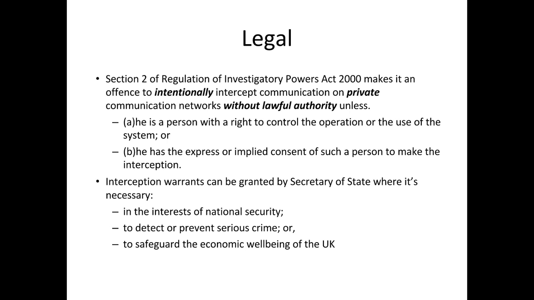Now, in the UK, Section 2 of the Regulation of Investigatory Powers Act 2000 makes it an offence to intentionally intercept communication and private communication without lawful authority to do so. And you can get interception warrants if you really want. And of course, if we think that it's in the national interest of the UK for this information to be intercepted, to safeguard the economic well-being of the UK, then that can also be done.